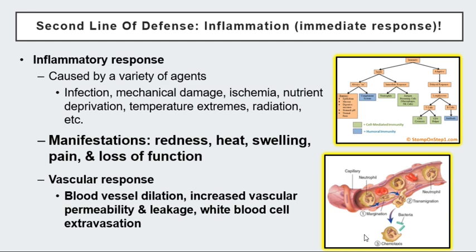And what I mean by that is that the first thing that'll happen is you get some cut, pathogens will go in. You have the restriction of your blood vessels, the recruitment of your white blood cells in your immune system to the area, different tissue repair systems get triggered. All of that's associated with inflammation. And how it manifests itself is with redness, heat, swelling, pain, and loss of function. So we've all experienced this anytime you've had a hangnail or whatever, right? Where it gets red because you have increased blood flow to that area. That's increased blood pressure so that your immune cells can be recruited to it to fight whatever the infection is.